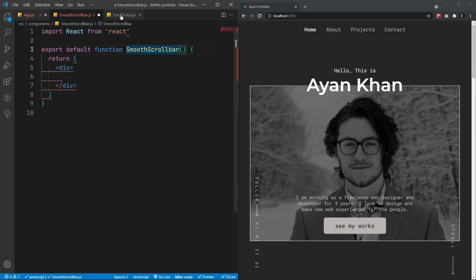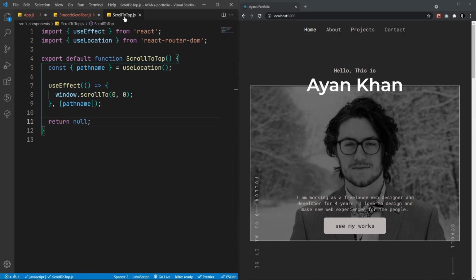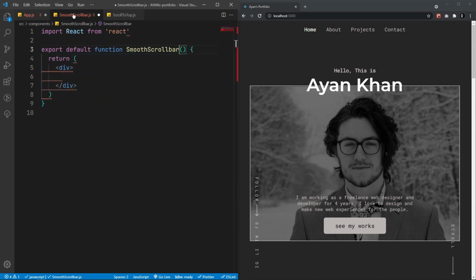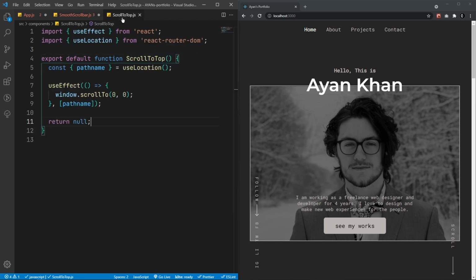Also I need to mention that we are not going to use the ScrollToTop component anymore. Instead of that, we will use this SmoothScrollbar.js, and here we will have the API to go to the scroll to top. We have this ScrollToTop.js.